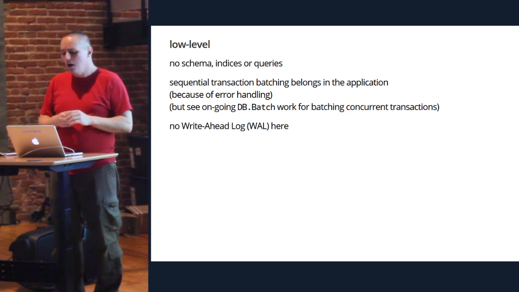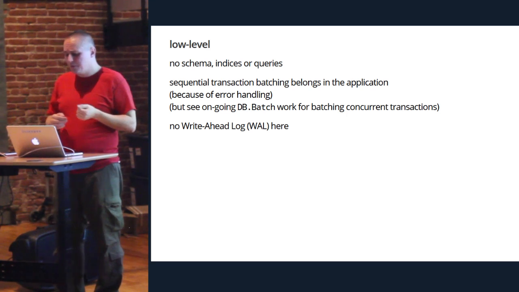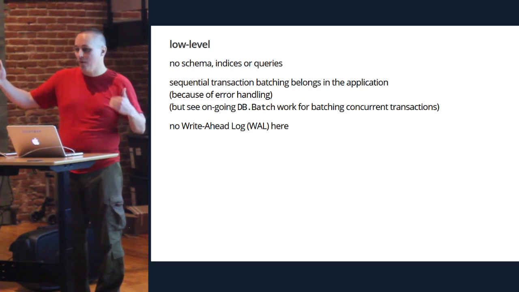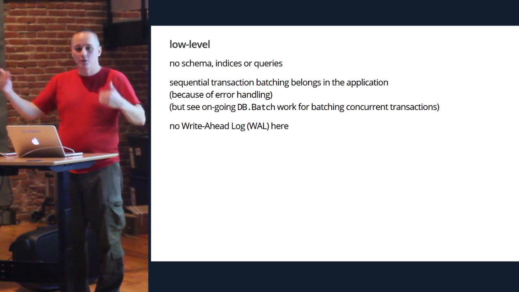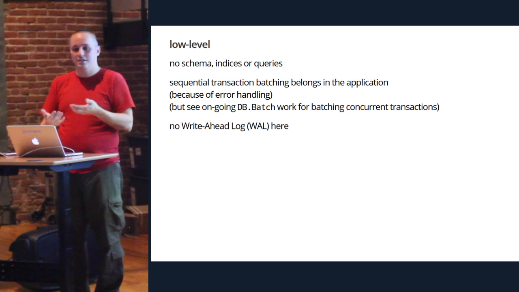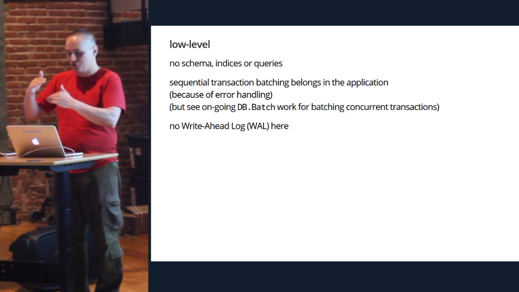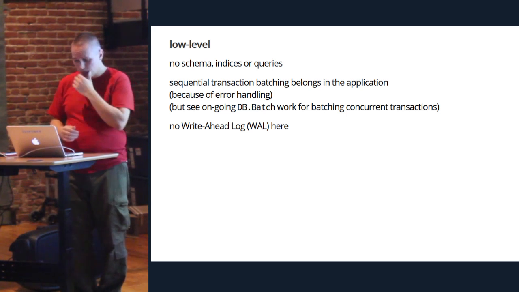on your application level. And the reason why that belongs in the application is you don't know whether it worked until the end of those 1,000 lines. So you can't have the same simple API where you say, put this, tell me if it worked, if you're trying to sequentially batch them. Instead, you need to actually do this batch and then check whether it worked.